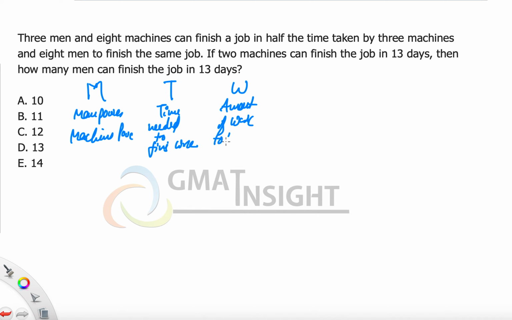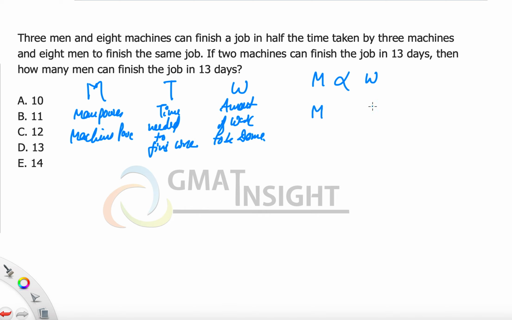Now, when we have understood the meaning of these variables, we are going to discuss a few questions. The question is, what kind of relationship do we have between M and W? Whether it's directly proportional or inversely proportional, let me quickly explain. The directly proportional relationship means that if one thing increases, then the other thing also needs to be increased. That is called directly proportional. But for an increase in one, if the second variable has to be decreased, then it's called inverse proportionality. So we see that greater work requires greater manpower and less work requires less manpower. Therefore, M and W are directly proportional.